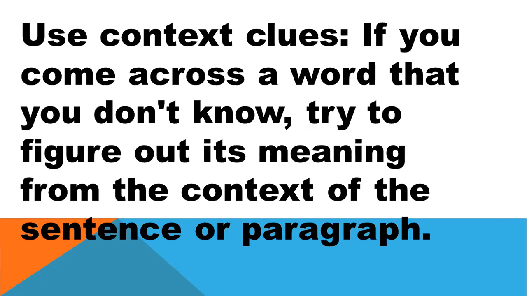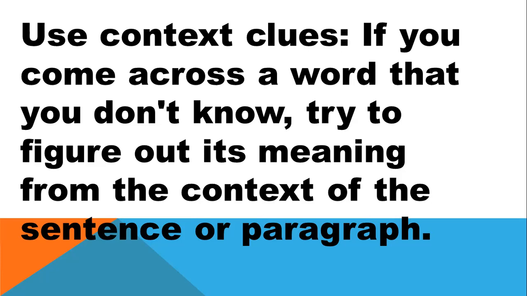Use context clues. If you come across a word that you don't know, try to figure out its meaning from the context of the sentence or paragraph. What is this? If you don't know the meaning, we were swimming in dash. So swimming is always in the water mostly, okay? And you can judge from the context of the word that we were swimming. We were discussing the problems of reading in class. So it means that you can judge the meaning of the words from the context.